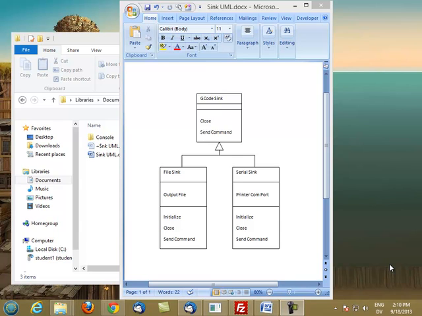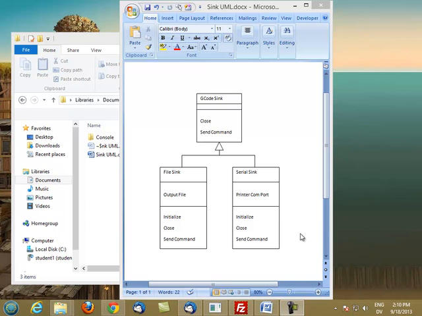So a sink is something that you pour stuff into, just like you pour liquid down the sink at home and it goes down the drain. A G-code sink is going to be a place where you pour G-code. And the sink can go to a couple of different places. So you might have one sink, when you pour G-code into it, it goes into the printer, and this would go across the serial port. You might have another kind of sink where you pour G-code and it goes into a file. So you end up with a G-code file that can then be played back later.